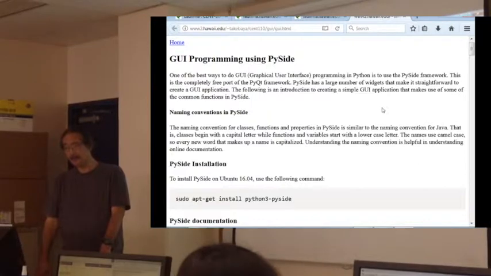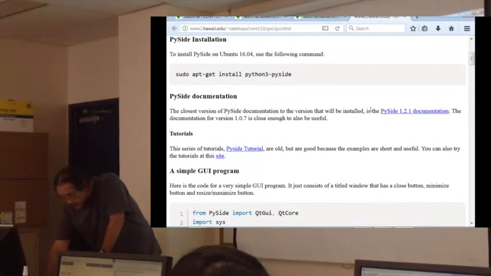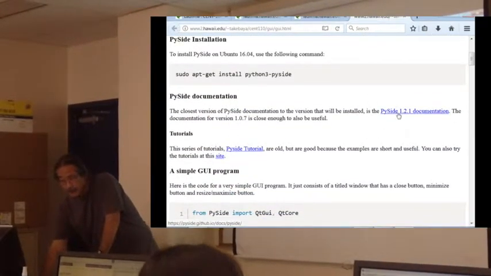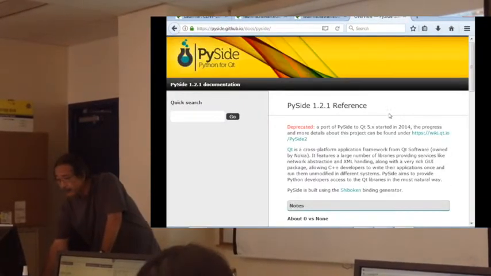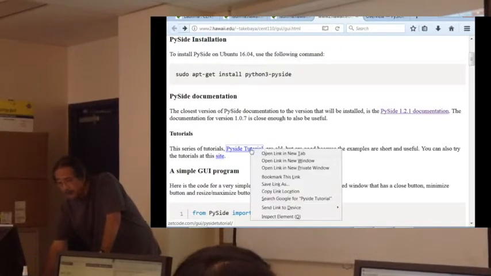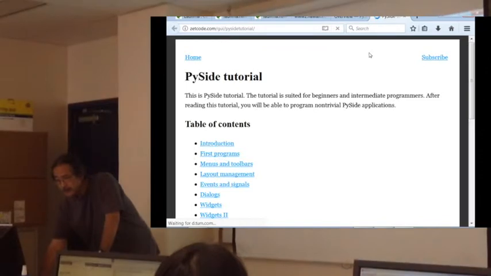It has some basic information on doing GUI programming with PySide. If I scroll down a little bit, this has PySide 1.2.1 documentation. So I'm going to open that in another tab. And then this series of tutorials, I'm going to also open that in another tab. So we have a bunch of stuff open that we're going to take a look at.